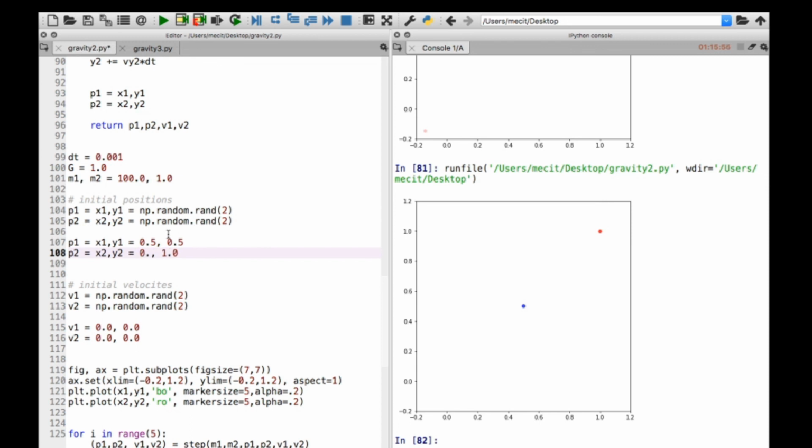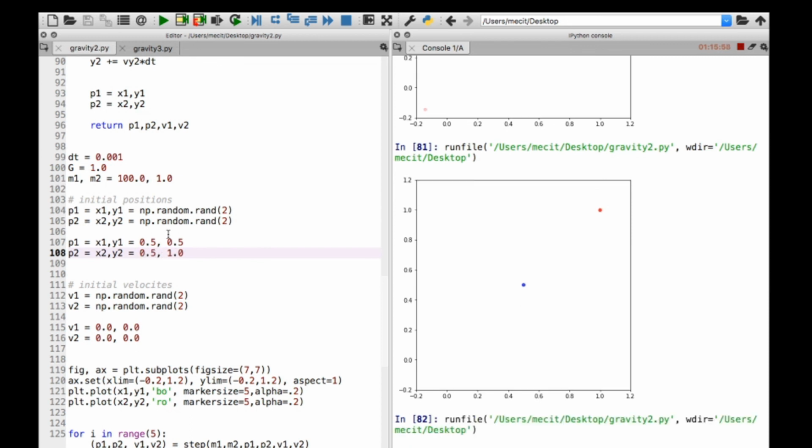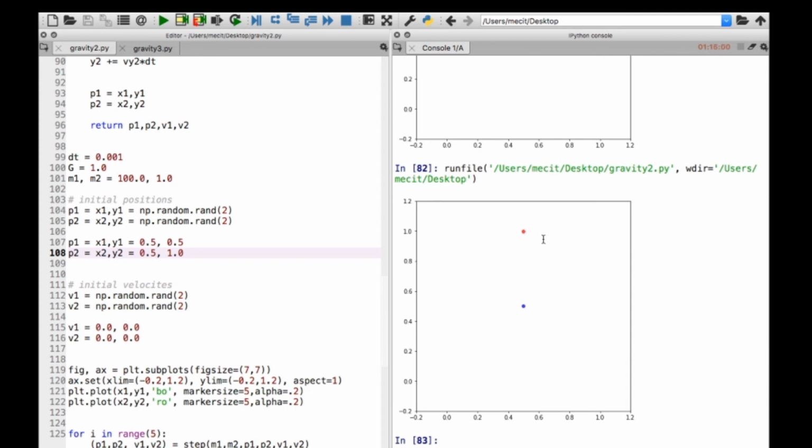Let's see if it moves there. Okay, good. The small mass, the satellite, should have a horizontal velocity component. I can make it positive x, for example. So go here and give it a little bit of velocity, and then see if it is beginning to make an orbital motion.